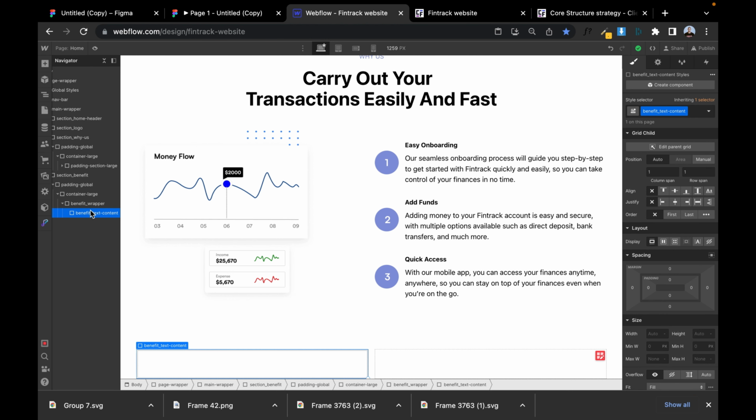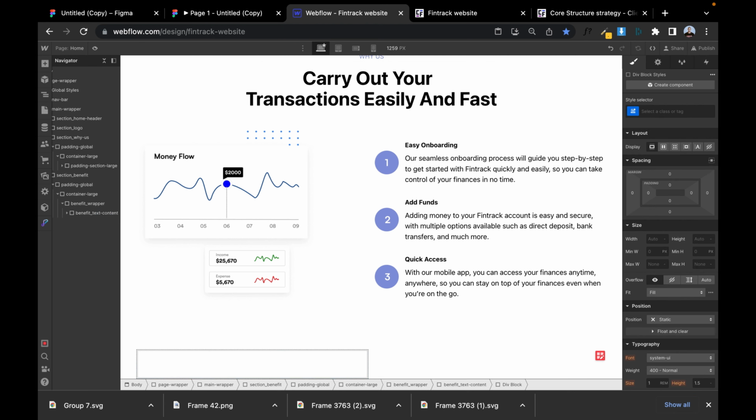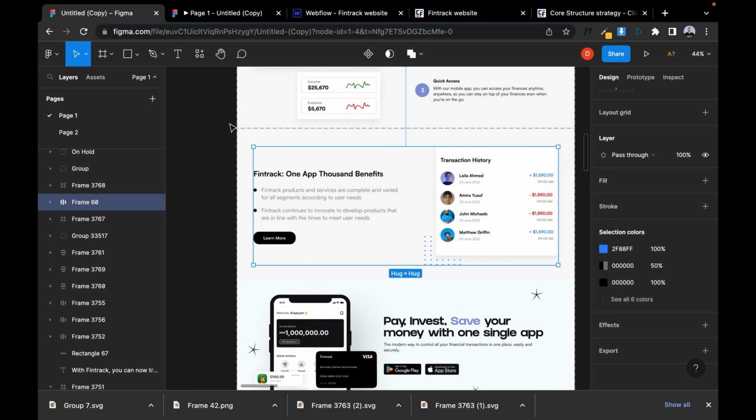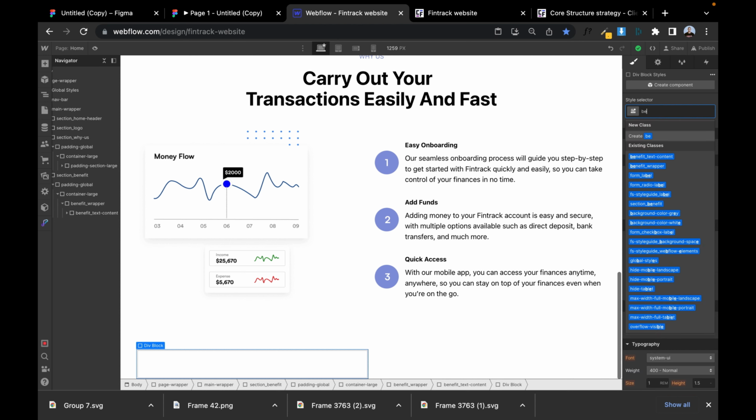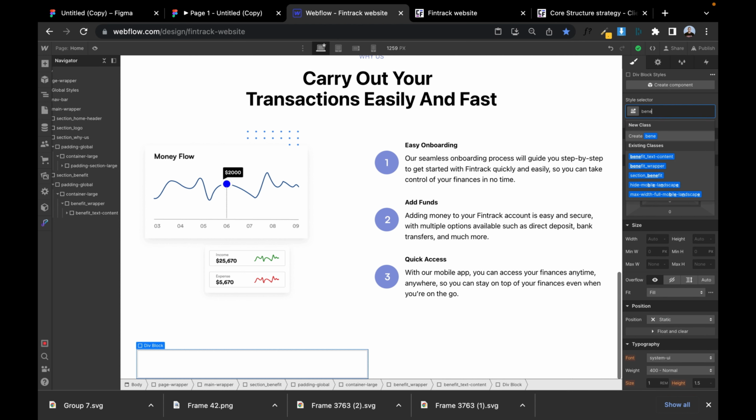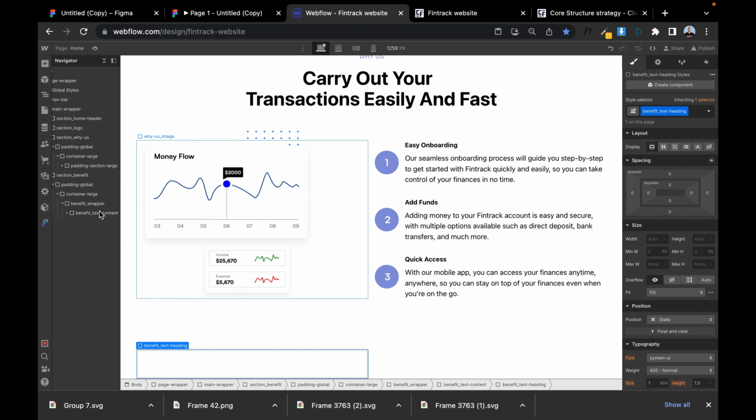Now inside the benefit text content, you want to put in another div block, something that is going to house this heading. So we're going to call it benefit heading or benefit text heading. Benefit text heading. All right, and we're going to throw in a heading inside.